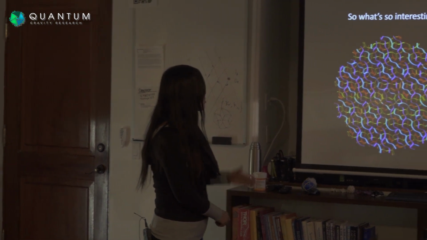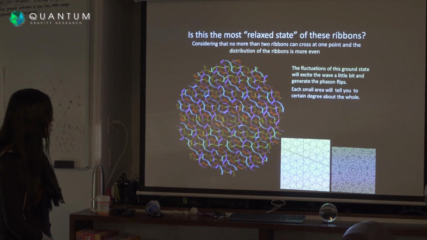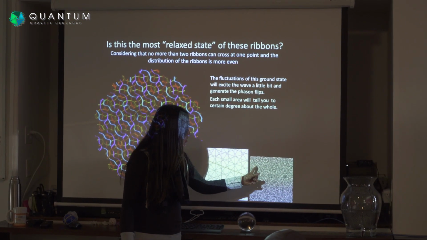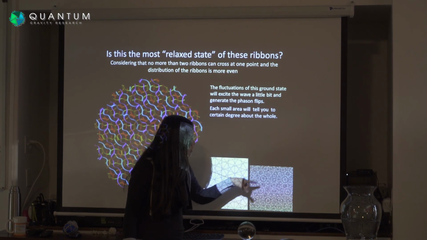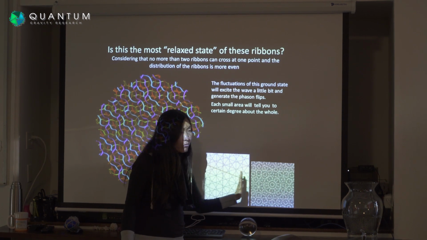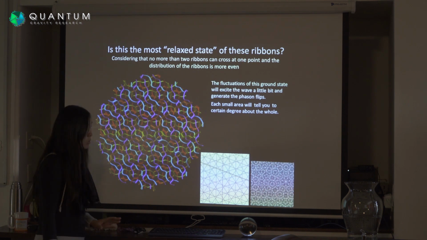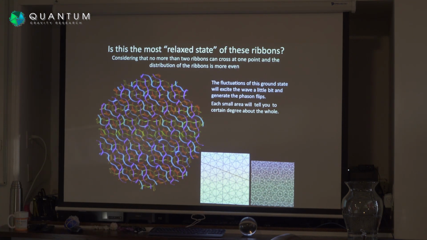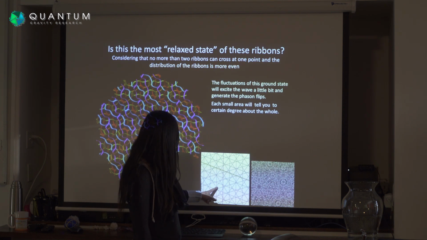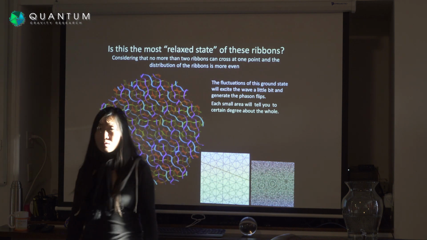Okay. So same thing. I just removed the background so you can see this structure better. By the way, this is the sum of the 7 waves. Basically, it's just plane waves, 7 sets of them, and then the dynamics that comes from when they shift the wave. Are those the ribbons or the grid? Grid, straight grid. That's the sum of the 7 waves? Yeah, these are the 7. The sum of the grid. Okay.